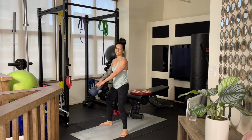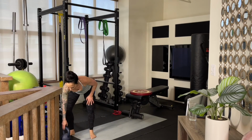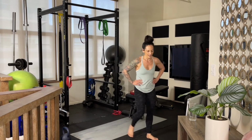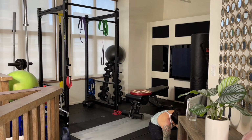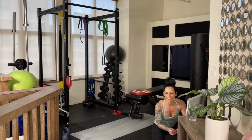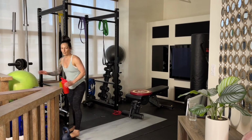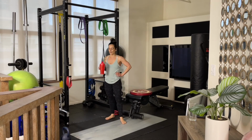When you're done, reset your body, set your weighted object down, catch your breath, write down your reps, as well as how much resistance you had to hold on to, and we will move on back to our hamstring movement. Remember all the options you had. Hopefully you have a good setup for this now.